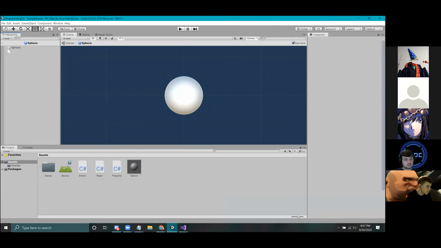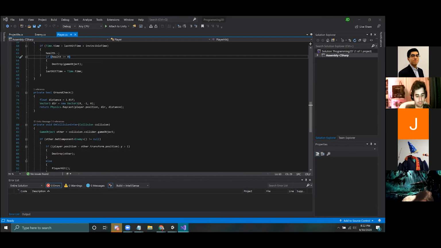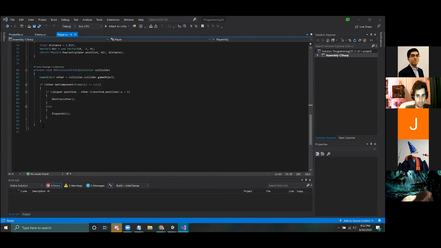And so now, when you shoot fireballs, it will kill the enemy. Okay, cool. So the last real link we have is going to be a power-up. And so we have something that takes away health. Now we're going to have something that adds health.